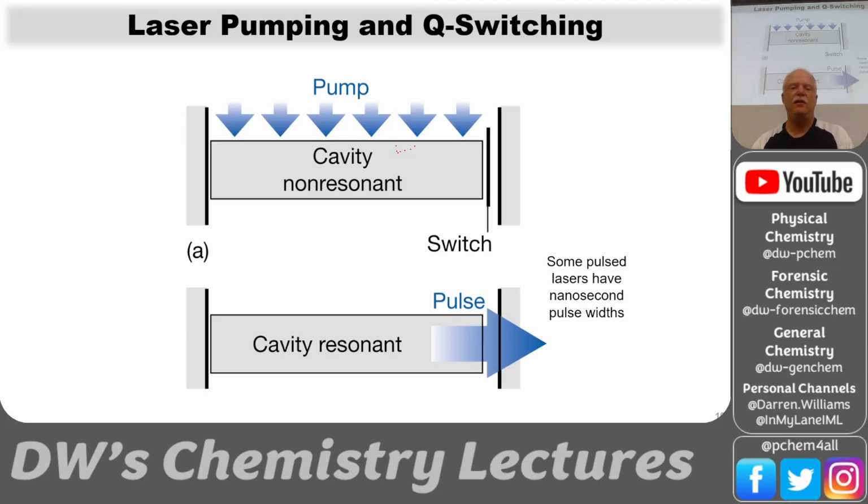And we have this switch that a lot of times is liquid crystals, but anyway, it's a way to redirect the light. Let's just say this photon of light is coming here like that. It would turn around and create more stimulated emission, but it hits the Q switch and it's deflected somewhat. And so now it comes down here and exits the cavity.